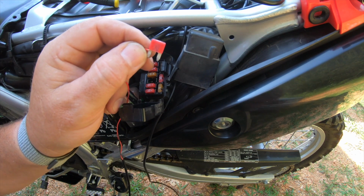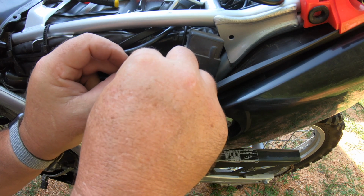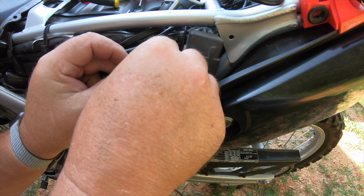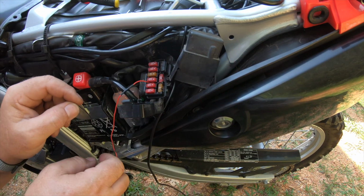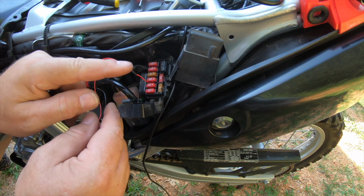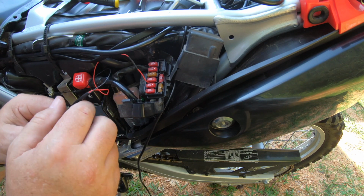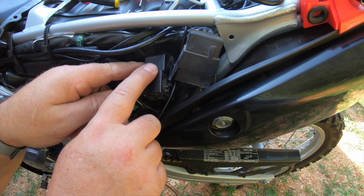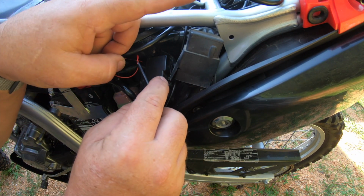Like that. I got it snug around the fuse leg. When I plug it back in, it should tighten up and make a good solid connection, like so. Then I can route my wires up here out of the fuse box and out of the way. It's a pretty small wire, so it should be easy to do. And put it under here and lock my fuse panel back down. Then I'll route my wires back up to the main unit up here.